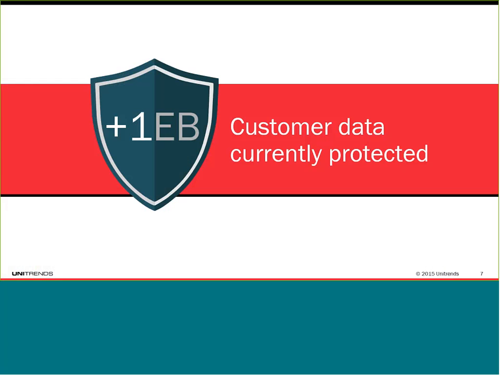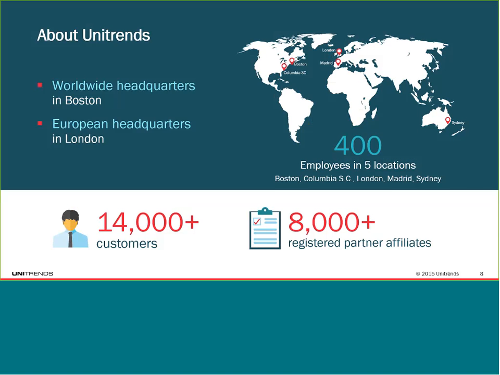And Unitrends has been around a while. We work with a lot of data, and we have over an exabyte of data currently protected. Not only that, but we're located all around the world. We're headquartered up here in Boston, but our development team's out of Columbia, South Carolina. Something that's awesome to note is that with our Columbia, South Carolina development team, we actually have our support team there as well. So any support questions that support is unable to answer, we have the developers and the engineers right there, all in the same building, to answer your questions and get you the answers you deserve.